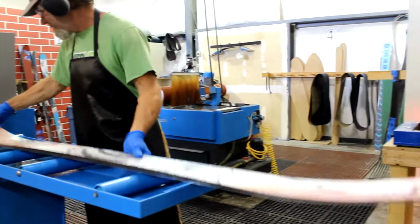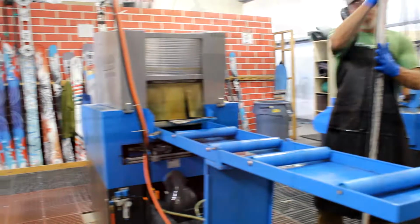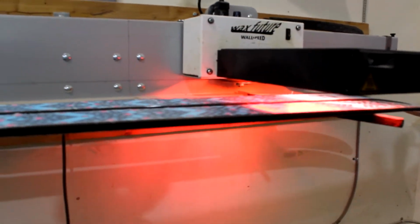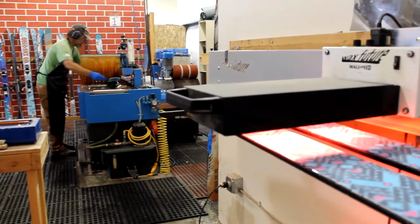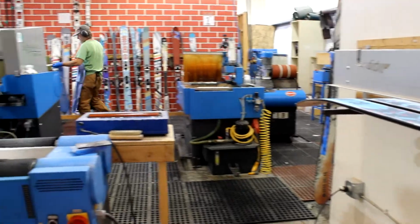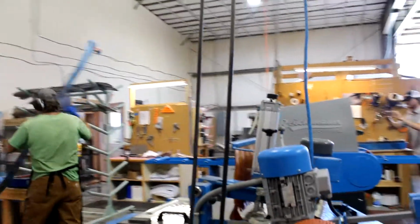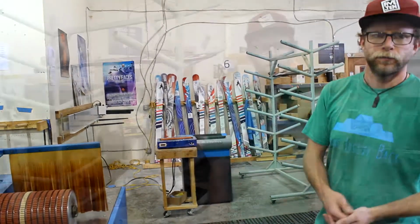So the final step in the tuning process for us is going to be our hot wax. It's a 3-step process: applying the wax, heating it up, and then giving her a buff off. It's a process that we're very proud about. Not many other companies out there are offering that hot wax, so when you get a pair of Segos, they're going to be ready to go out of the plastic, and you don't have to worry about getting any more tuning done to them. They're going to be set.